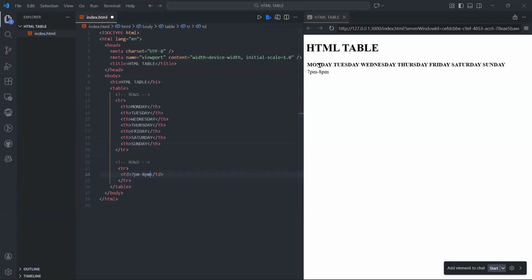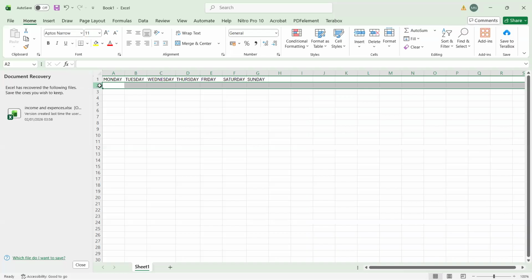It is under Monday. So those that are going to continue writing, it will also be here. The other one will be here. The other one will be here. Because we already told the browser that we want a row, and inside the row, we want columns. So whenever we fill something, it goes like this.